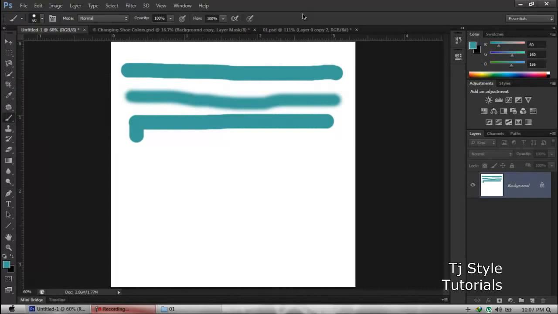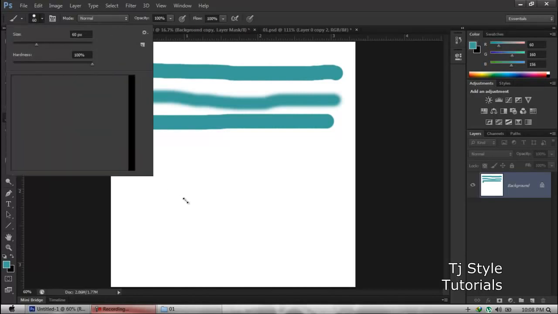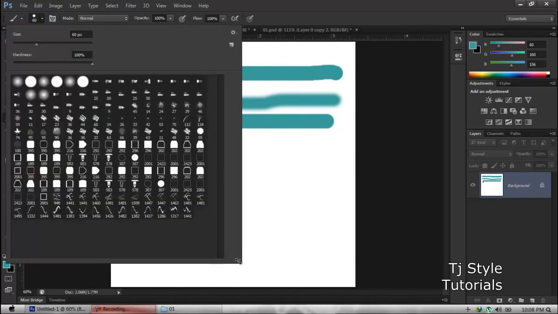Now guys, since you are beginners, you won't know about it, so I'm going to teach you something today. Press the B key once again, because I mistakenly clicked on the selection tool. If you have done that, just press the B key, and I'm going to show you something cool today. Click on this arrow to reveal the brushes and increase the size of this panel. Basically, I'm pulling out the panel because I like to keep it big, as it gives me a good option to look at all the different brushes I have.